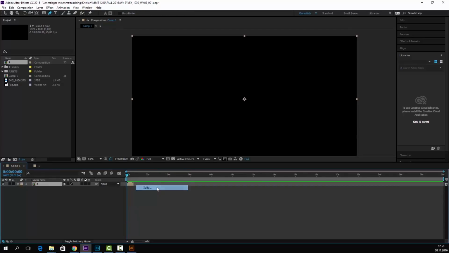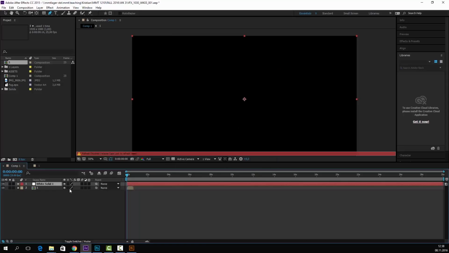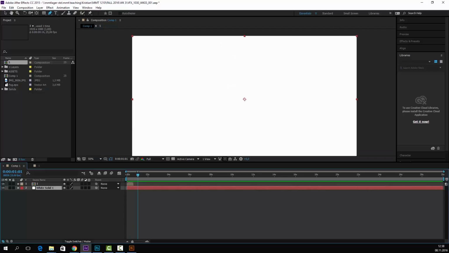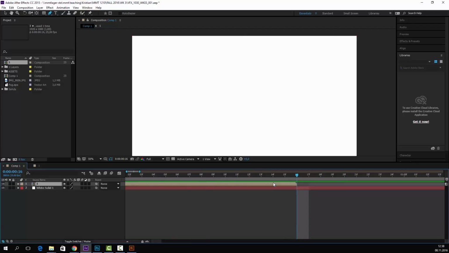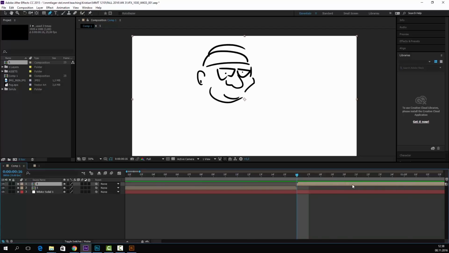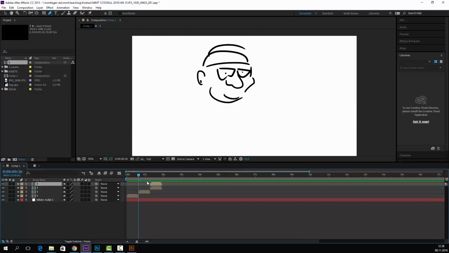Do a solid, do a white one. There we go. So it's a bit difficult to see. So you could go in here and have a bigger comp, and then keep adding the layers 1, 2, 3, and then do 1, 2, 3 again, like stairs. I'm gonna make a set of stairs of layers here as well. I'm just gonna do it with compositions rather. So now I'm basically using the same composition again and again and again to fill up some time.